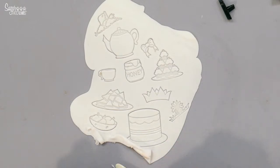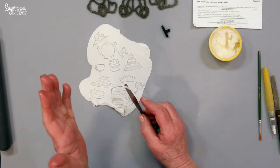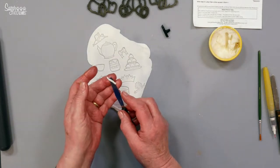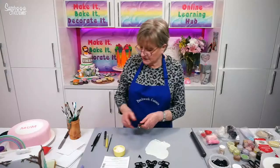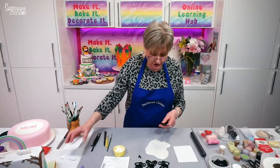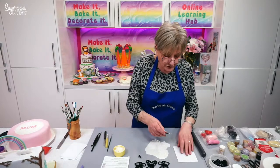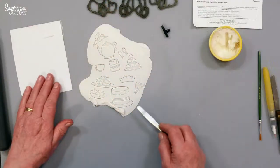It's always good if you can actually dry it straight. It's a bit like the dart. You've got to make that point really straight, otherwise it just doesn't look right. So you would then put these onto either a dust laminated paper, or I tend to use my little plastic scrapers as well, for putting stuff on. Sorry, this is white on white, but you'll see them all in a minute.